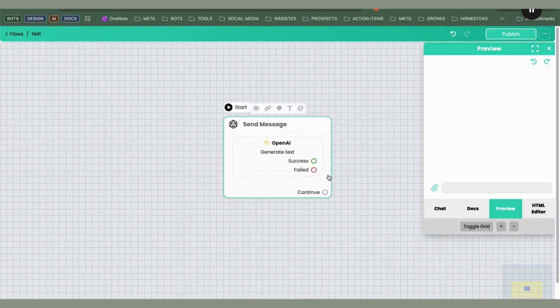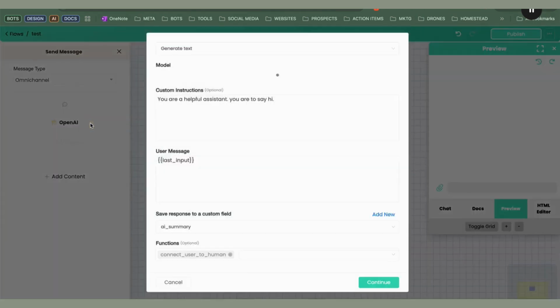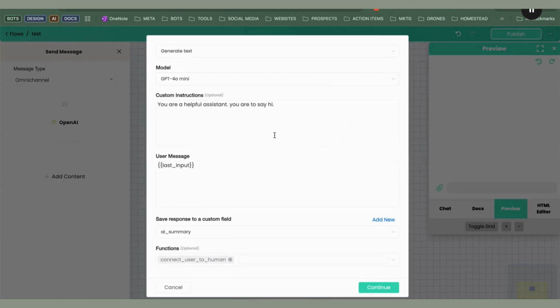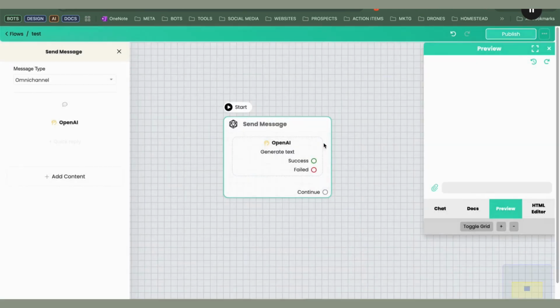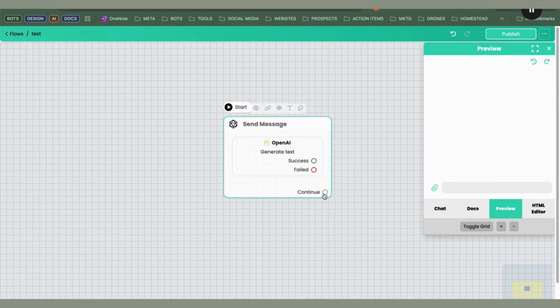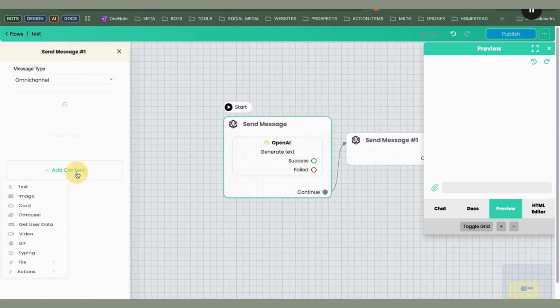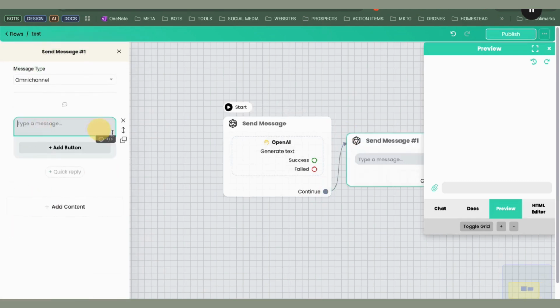But the problem now is I've created a task for the AI to do. It's coming up with a response. It's going to say hi, and it's going to save that response here. And it's doing that. If I would go check the executions, when I fire that, it's doing it. It's probably done it twice. But I don't see it because I haven't displayed what that response is. I need to have another box here and display that field that I saved that response in.